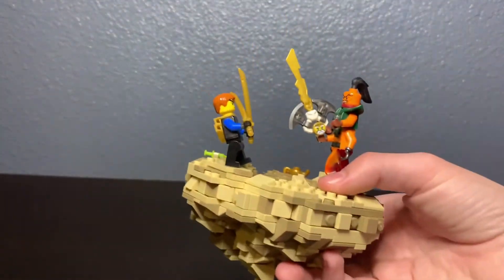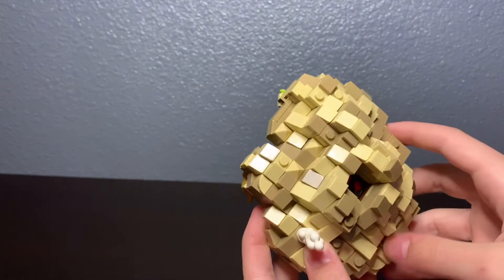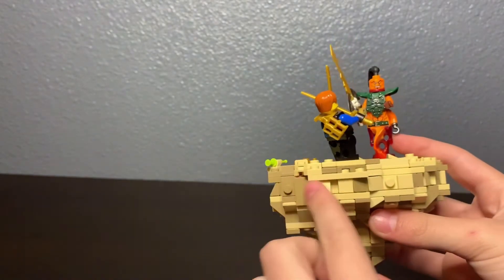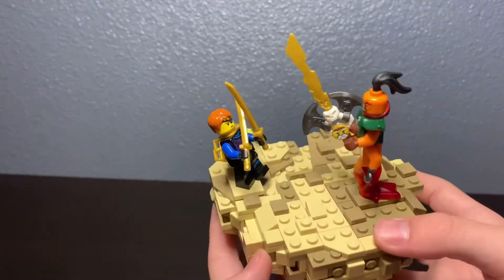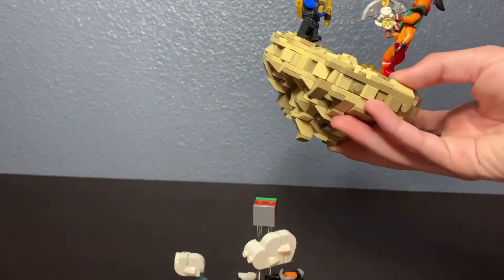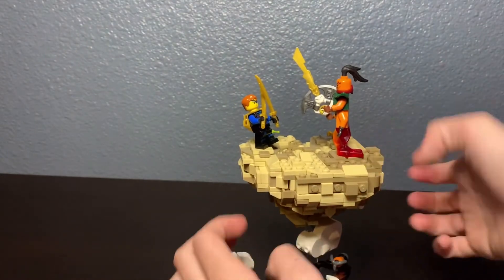The actual island was the hard part — it took the longest to build. I built it upside down, and you can see I built the hole that the stand just slides right into perfectly. I built this middle section to connect the two halves, because the bottom isn't built upside down — it uses regular bricks. I wanted to make it as interesting as possible, so I was going to try tensegrity, but I don't know how to do that.